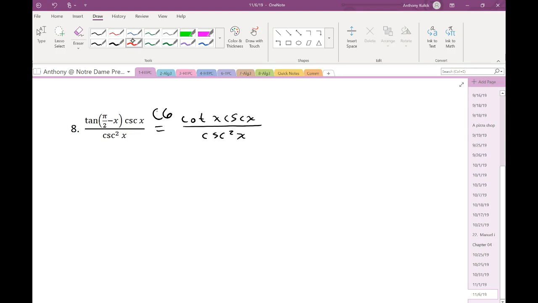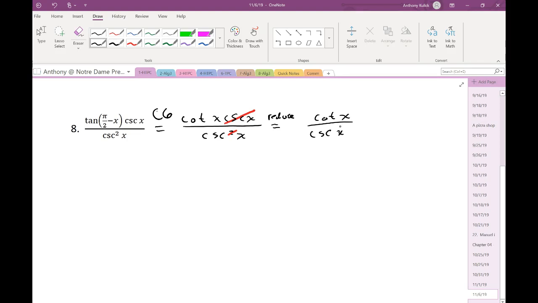Well, let's see, is there an algebra thing? There's an algebra thing screaming at me. I can do that, right? Just do a little reducing. So I'll just write reduce there, because that's what I did. You're not required to write those over the equal sign. I'm just doing it for you guys right now so you can see what I did.